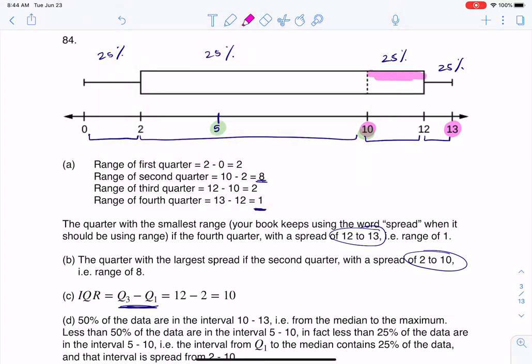So let's see if we can kind of figure out how much data is in each of these intervals. I'm going to go back to the pink one, and I'm going to do 10 to 13 first. So we know from 10 to 13 we have 25% of our data here and then 25% of our data here. So if I think about this overall 10 to 13, how much data is in here? It's 50%. So half of my data, whatever the context, half of it is from 10 on up. On the flip of it, half of it is from 10 on down, but half of it is from 10 on up or from 10 to 13.